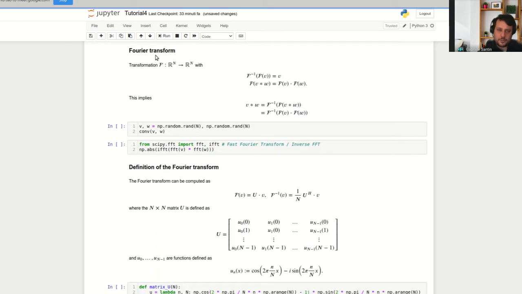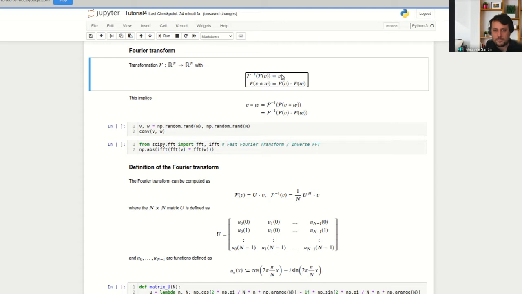So the only thing that we need at first is that the Fourier transform is just an operation that takes a vector and gives back another vector. There is a lot of theory, but we just need 2 properties. The first one is that there is an inverse, so it's possible to compute the Fourier transform and then apply the inverse, and we are back to the original vector.